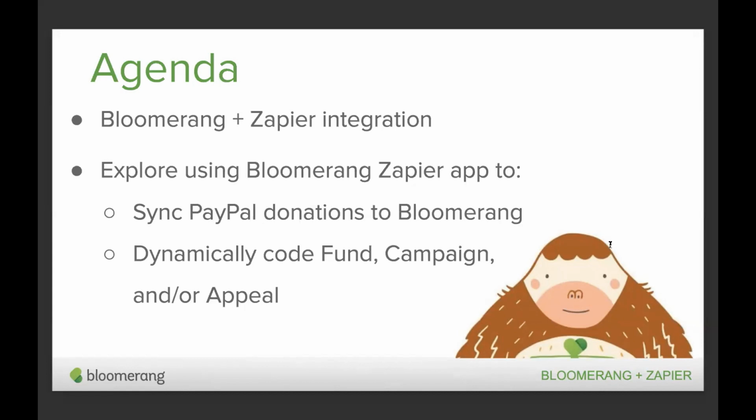And then we're going to explore and demonstrate how you can use the Bloomerang Zapier app to sync donations from PayPal to Bloomerang, and also how you can dynamically code the fund, campaign, and/or appeal in Bloomerang as well. So we have demos throughout the webinar to show you how to set these up for your organization. And as Diana mentioned, feel free to submit any questions during the presentation. We've got a question break bucketed right in the middle, and then we should have plenty of time at the end for more questions as well. So let's go ahead and dive on in.